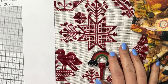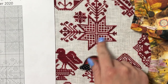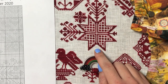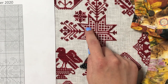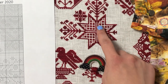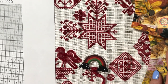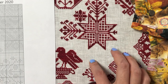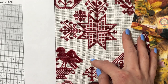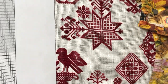I'm working on my mystery SAL and I just finished this center piece of this snowflake. I didn't even look at the chart that much because it was just the same thing times three — it's very geometric. I had the first section as a reference and just mirrored each section. It was stitched within about an hour, so super happy with that progress. I could go on and finish this whole thing tonight, but I actually wanted to work on some ornaments, so I stopped and started making some bows.